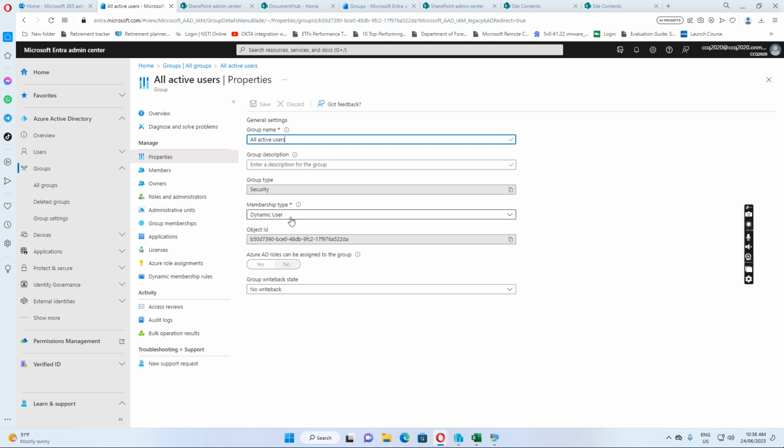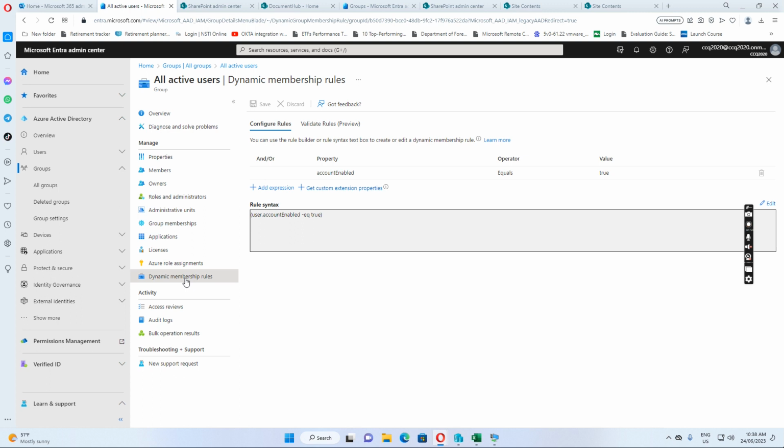That is a dynamic user group. I just show you the dynamic rules. The membership rule means the user account enabled equals true. If the user account is enabled, they will be in this group. This means all the active users will be in this group. Just all the active users.